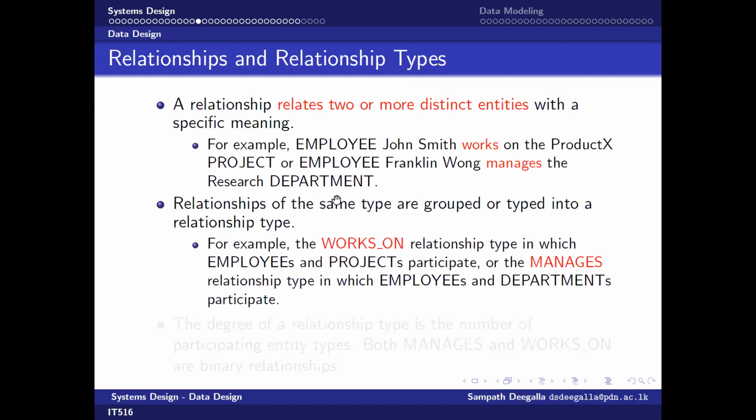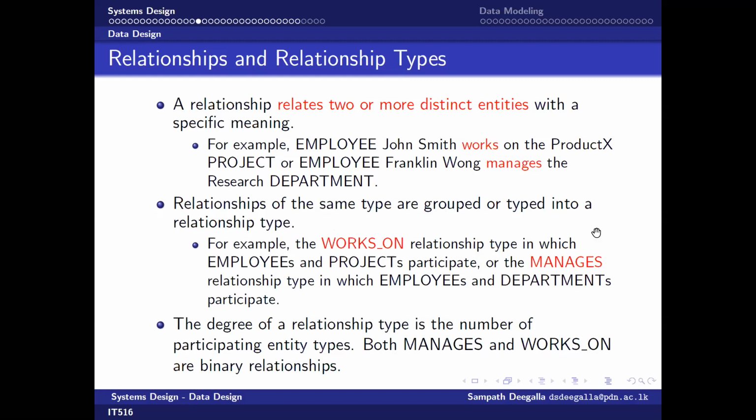Relationships we put into groups, and this is the works on relationship type, manages relationship type. So each individual relationship we can put into relationship types. Then we have to define the degree of a relationship. Degree means how many entities are participating. Manages and works on have only two entities participating, so we call them binary relationships.